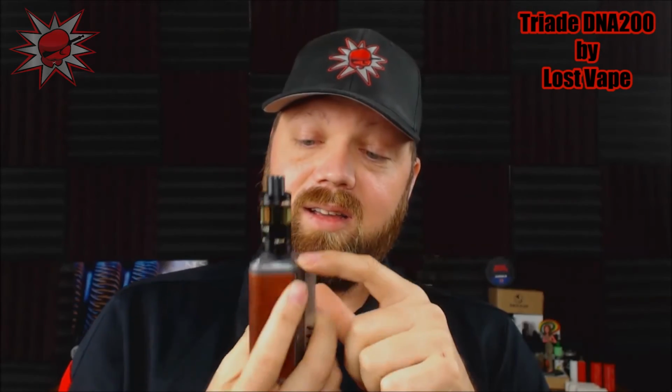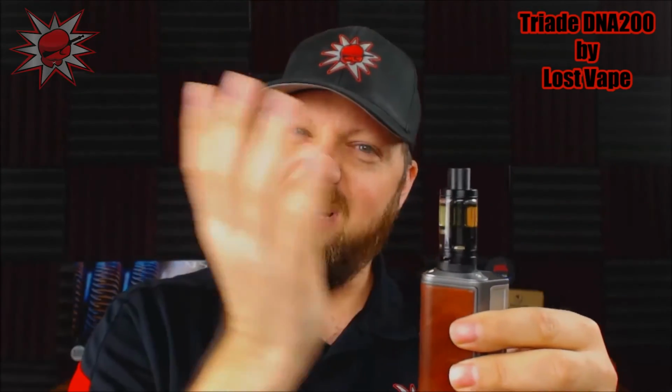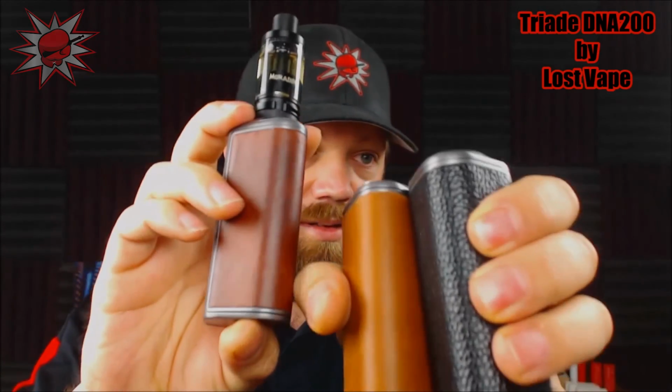This one is centered. It is raised up, which to some people might be a little weird. I actually think it's a cool looking feature. It pronounces the device that you're using on here. It makes it stand out a little bit more. And the fact that it comes in different backings for the leather, I showed you in the up close. Just beautiful designs, beautiful designs.